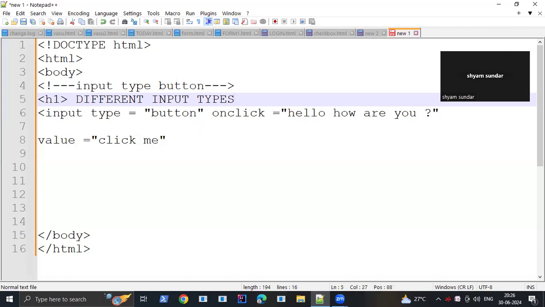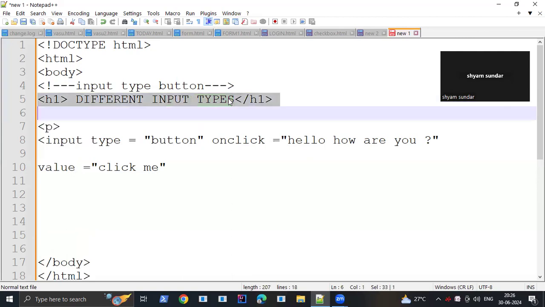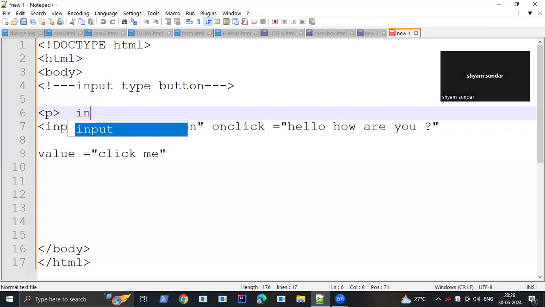Now close this with your H1 header section. If you want to write any paragraph here, you start with the paragraph tag P. Paragraph start tag. If you want to write input button, you write it here inside of the paragraph.